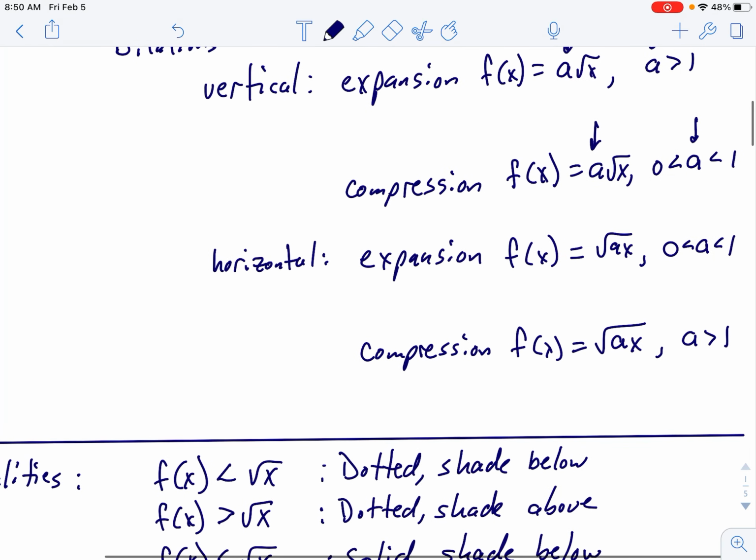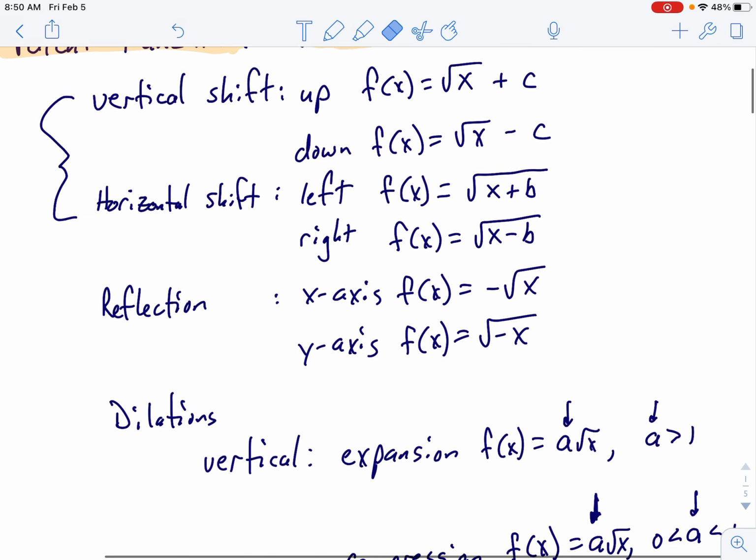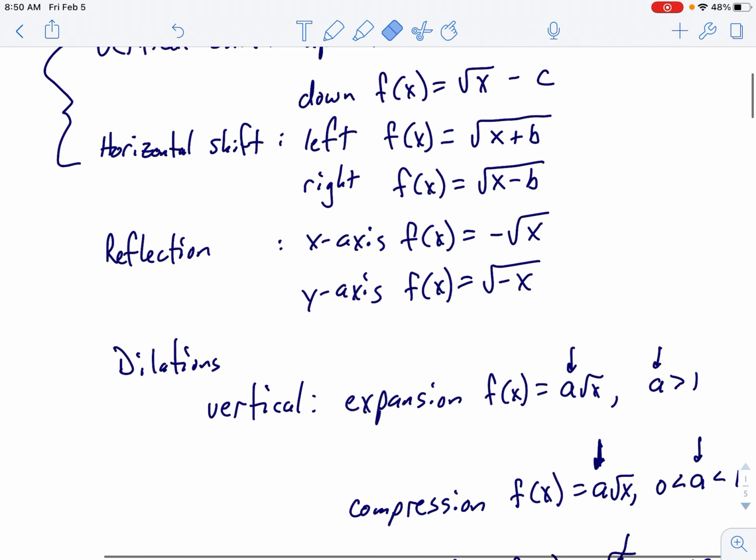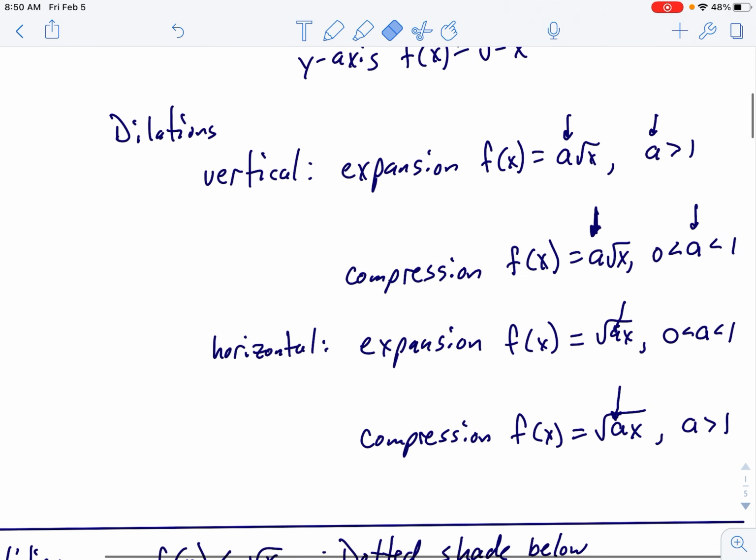You can also do a horizontal expansion, again by multiplying, but this time it's inside the function instead of in front of the function. So multiplying inside the function by a number between 0 and 1 creates a horizontal expansion. Multiply inside the function by a number greater than 1 and you get a horizontal compression. So when I go through my examples, I'm going to talk about these aspects of it. But I am also going to use Desmos, which you are allowed to do as well. So I'm going to ask you to bear with me and try to get something out of the transformation review.